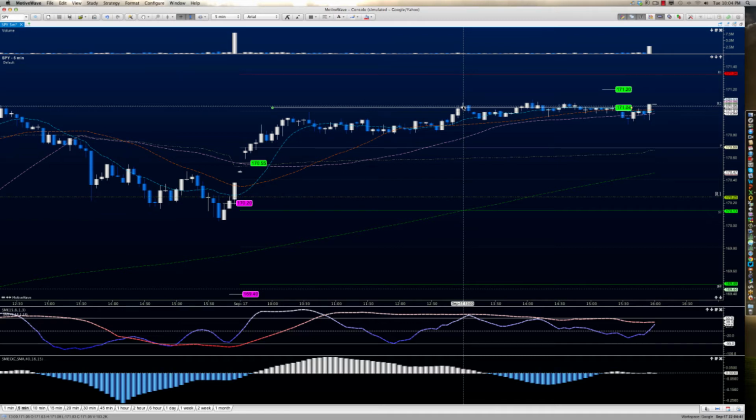All right? Every single day you're going to see something like that. Now, if you say to yourself, well, is it that easy every single time? As long as your formations are holding and you are looking properly for moving averages to be in the right space, that SMI to be in the right space, yes, it is going to be that simple. Otherwise, we're taught to sit on your hands.